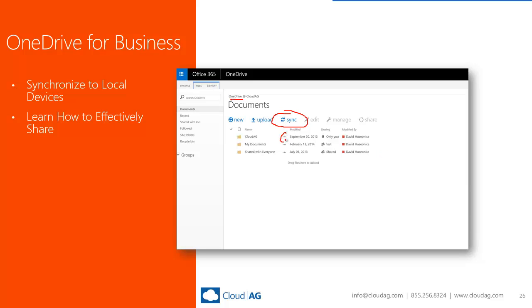Also, the ability to share things. If I had a certain document or a folder that I wanted to share out to somebody, it would send them an email with a hot link where they click on it, and it will automatically open up that area that I've shared with them. And then, of course, I can reverse that share later on. So OneDrive is a very popular feature. Each user gets a terabyte of storage, which actually is moving to unlimited storage in the future. So you think about that. Pretty amazing that you can have unlimited storage for your personal documents under OneDrive in the future.